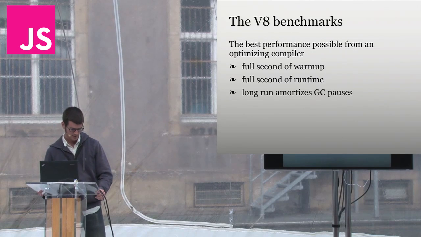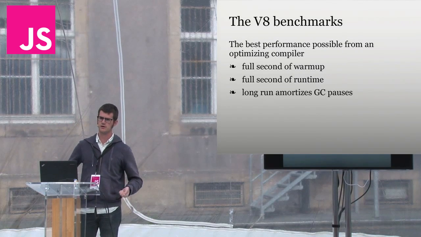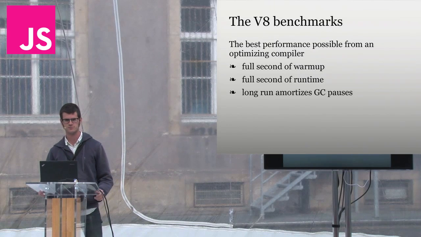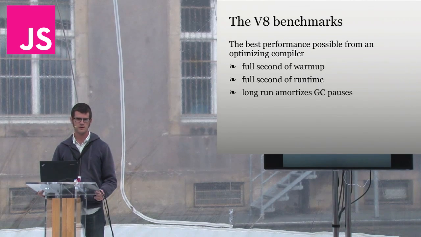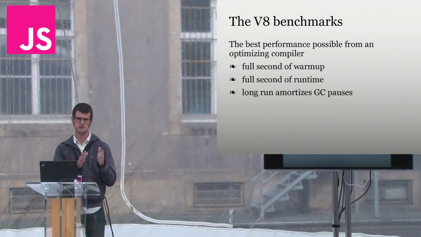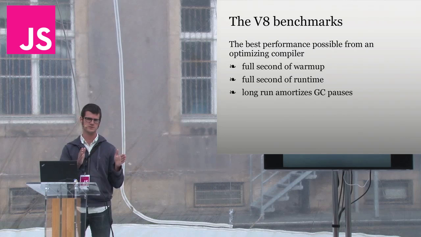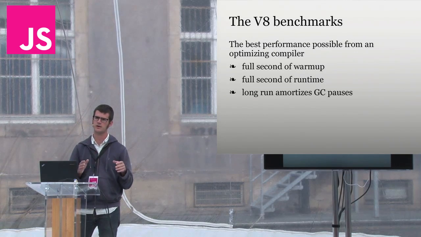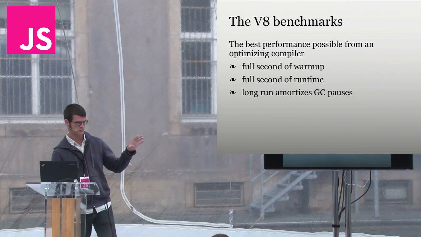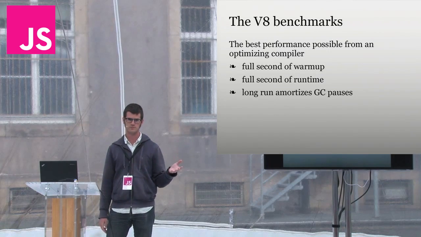So as my tool in this regard, I'm going to use the V8 benchmarks, V8 version 7 benchmarks. And these benchmarks are really geared towards optimizing compilers, right? They don't test anything else in your system. They test the output of your optimizing compiler, and also your garbage collector as well. And the reason you can know about these is they take quite a long time to run.